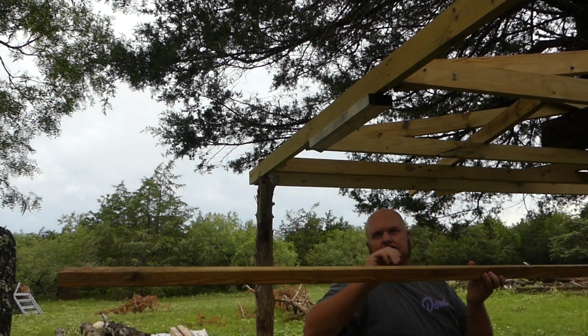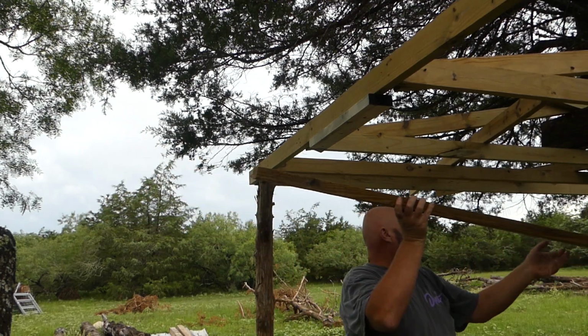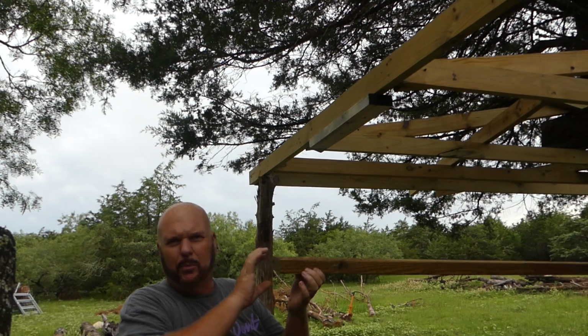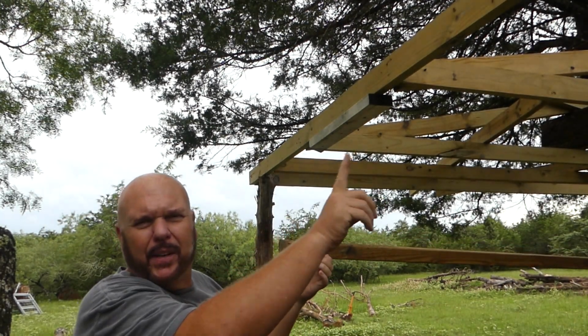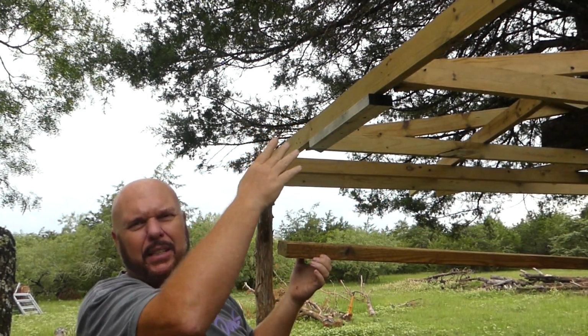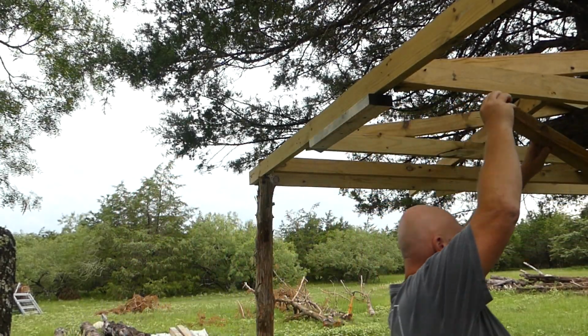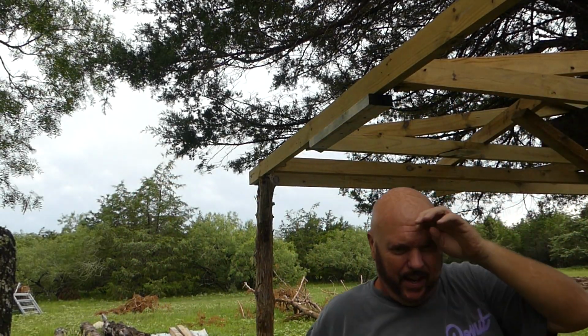And notice I didn't cut anything. These are dimensional boards. I did measure, make sure they're all the same 12 feet when I brought them home. So these are 12 feet underneath, and then I bought 8 foot on the top, and then I lopped the top. So all I'm going to do now is go ahead and put this truss right in there.